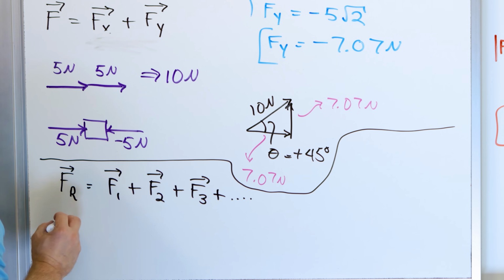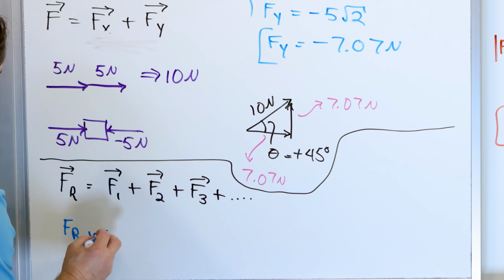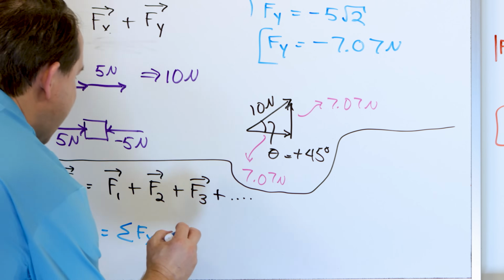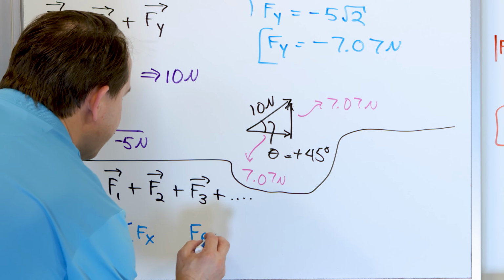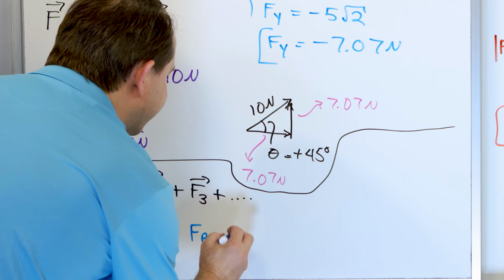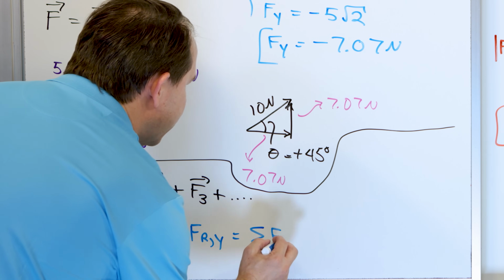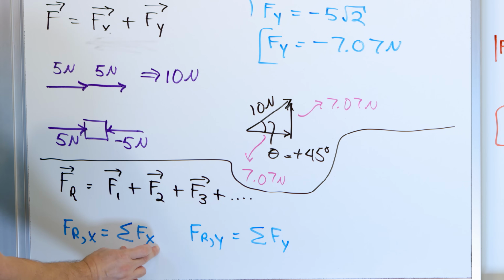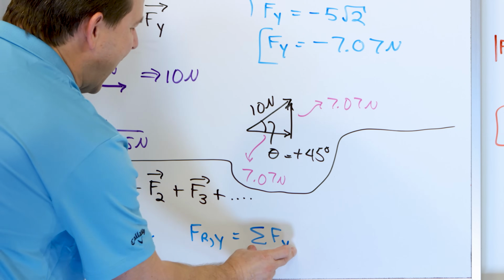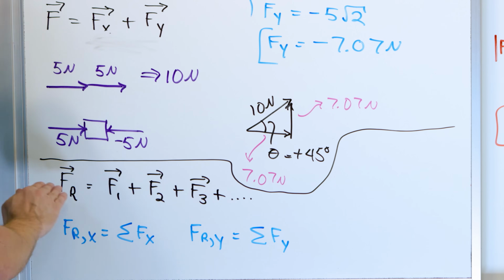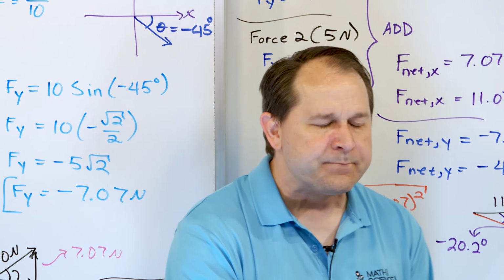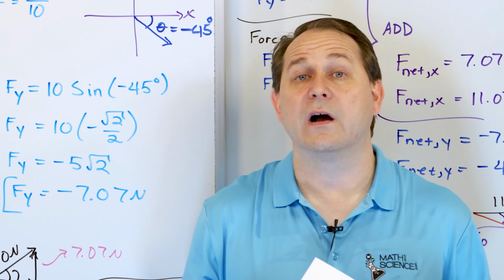But we can say in terms of components that the resultant force that exists only in the x direction is the sum of the components of the forces in the x direction. And we can say that the resultant vector in the y direction is going to be equal to the sum of the components of the forces in the y direction. This is just saying that we add the x components to get the x component of the answer. We add the y components to get the y component of the answer. That's all it's saying. So this is the vector form, and this is the component form of adding vectors together. I highly recommend you watch this video a couple of times.